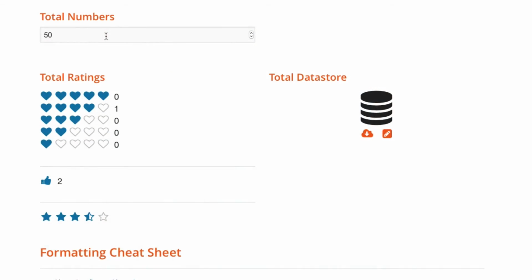Now, next up, we have 3 new CMS items for us. So let's jump in and quickly see what these new things do for us. The first here is numbers. We now on the admin side have the ability to have a number input box. Now, these numbers save exactly as if it was text, as if it was Total Text.